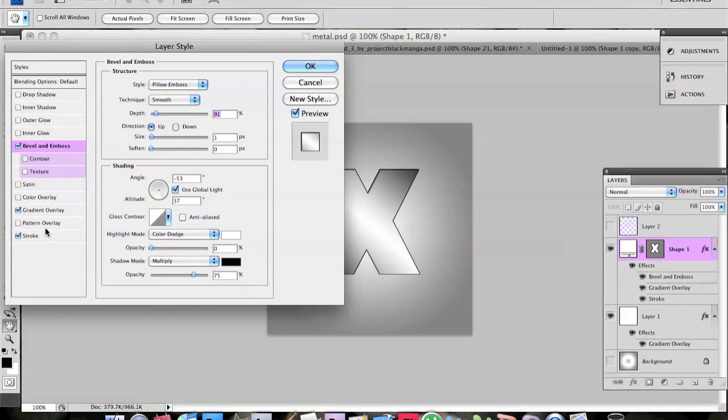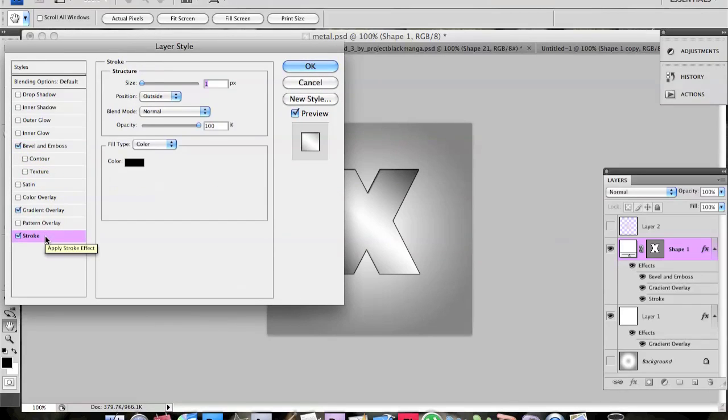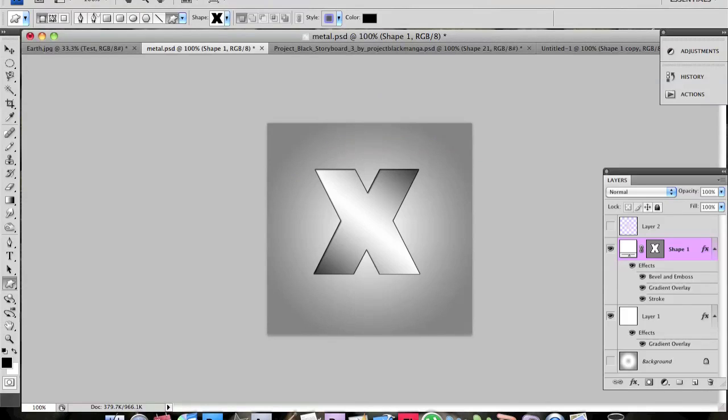Stroke basically just increases the outline. As you can see, if we remove the stroke, it just makes it more pale. By increasing the stroke, we have a much thicker outline, because you're stroking over the edges. I made the position the outside, not the inside or the center. Blend mode is normal, like I said. Everything's already evened out color-wise. Okay, we're done pretty much.